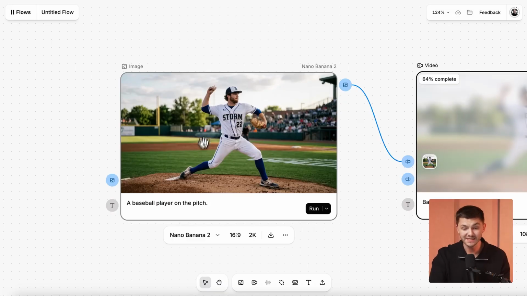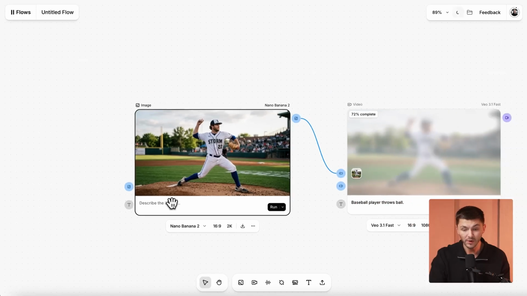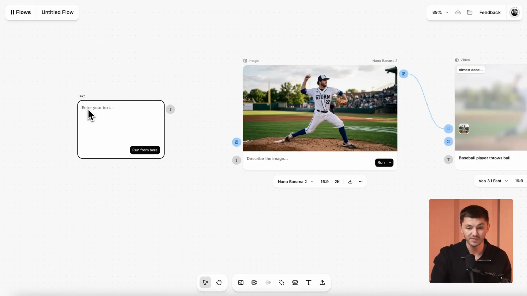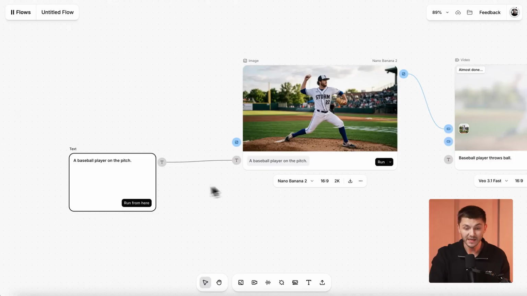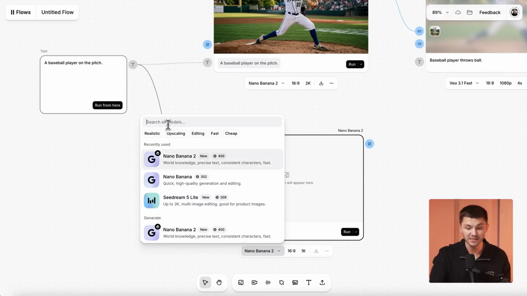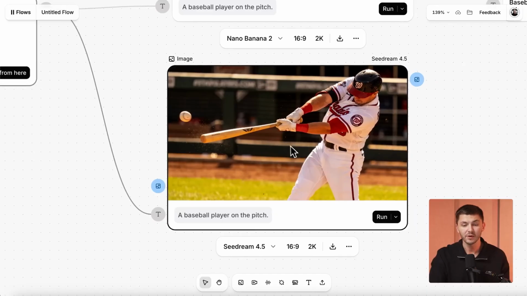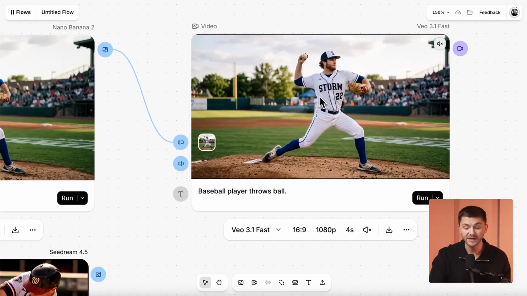So right here, we generated this image based on this prompt. But let's say I wanted to try this prompt with a few different models. Well, what I could do is go and add a text node, right? I'll simply drag it over to the left, and here I'm going to paste the prompt in just like so. And now I can use this text node as the prompt for this node. And as you can see, the prompt has now been input right here. But let's say I want to try and generate it with a different model such as Seedream. Well, I could actually drag and drop from this text node and here create an image generation node. And this time go and select Seedream. So I'm going to search Seedream 4.5, click it, and then simply click run. Now, as you can see, now we have a totally different generation. And so I can quickly compare the two. Now you'll notice over here on the right, our video has finished generating.